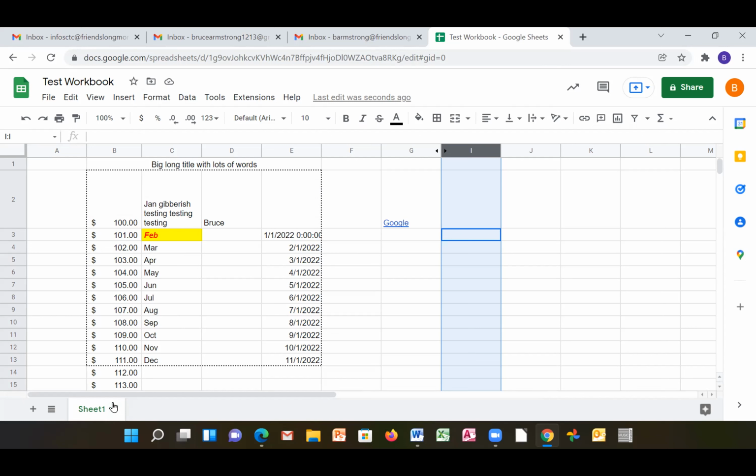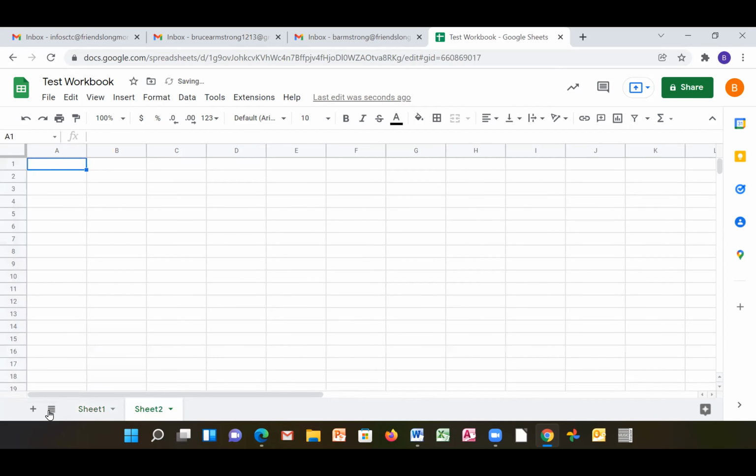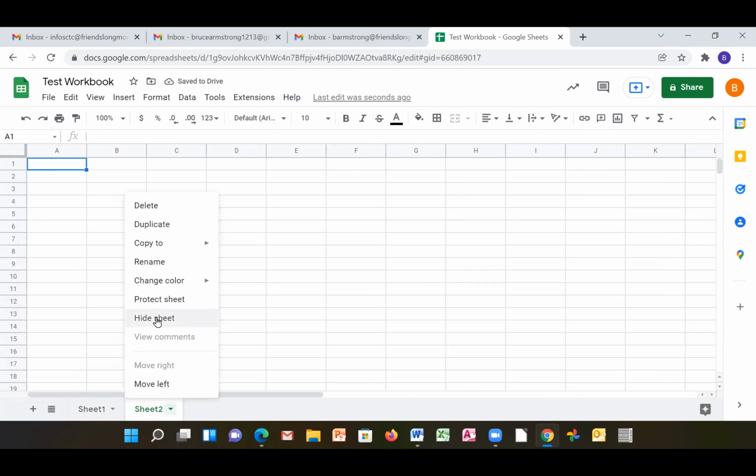When you do Microsoft Excel, you automatically get 3 sheets: sheet 1, sheet 2, sheet 3. Here you only get 1. You can add them by just hitting the plus button. But I can go into the sheet, right click on it, and say hide sheet.